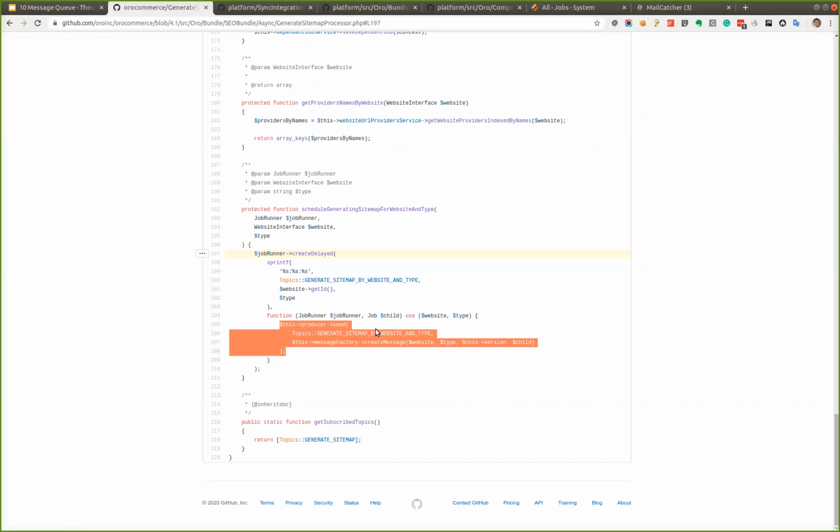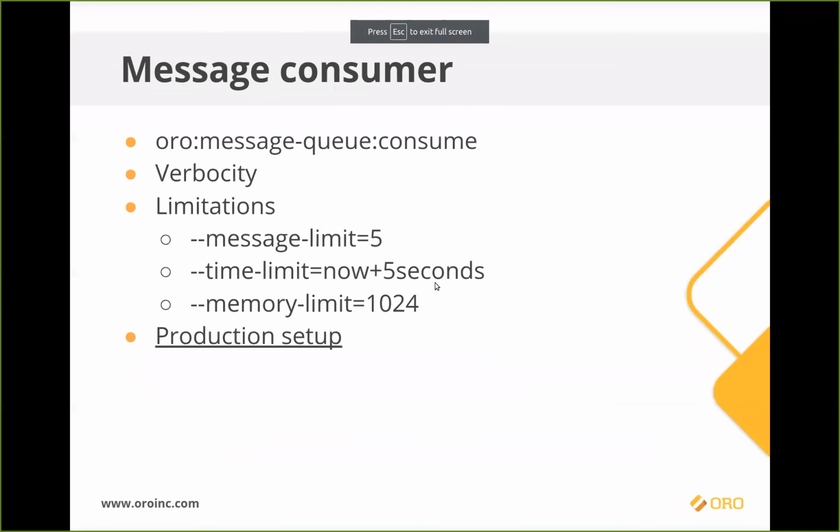Okay, so if I think about the export, there will be one message sent. Then the first processor will create the unique job for this, get all the records, divide to chunks, and for each chunk, create delayed job with a message to process this job. And then each of those delayed jobs, child jobs, can be processed in parallel, and they will report the status. And once those are executed, the child job, the root job will also be closed. I will show this in the very details just in a second with Xdebug.